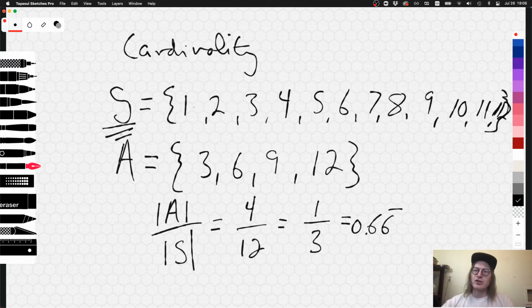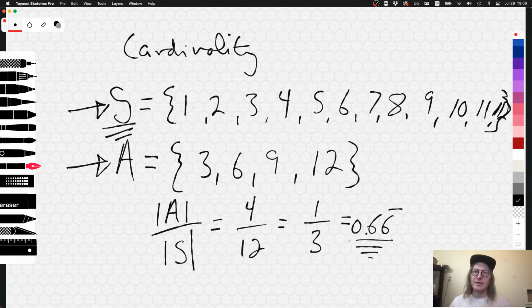But that's not usually the question we're trying to answer, the probability of getting one of the potential outcomes. We're usually trying to answer what's the probability of having this one event or this subset of events out of the potential outcomes, right? So often we need to construct a sample space, and then we want to determine what is the subset. And if we look at the cardinality of the subset divided by the cardinality of the sample space, that is going to be a way that we can define probability, right? That is a definition of probability for us.